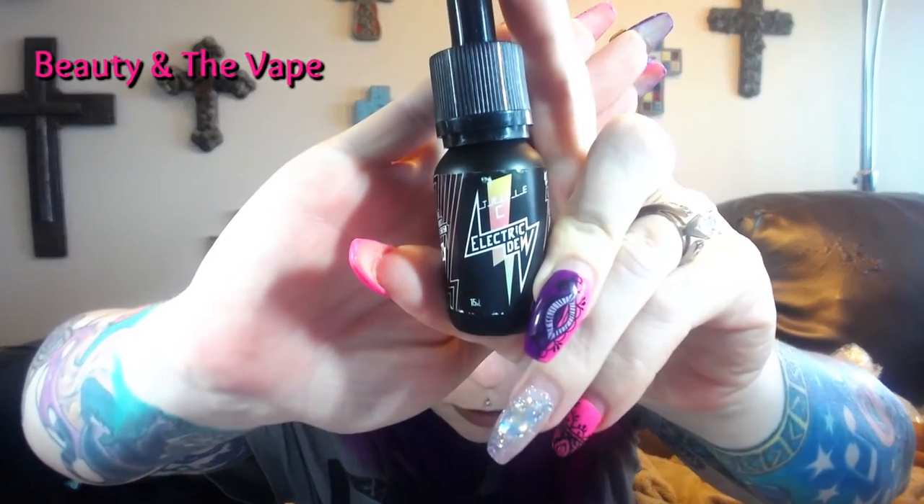The next one is Triple C, which stands for Creamy Custard Candy. It's the classic British fusion of rhubarb and custard, offering a sweet creamy base with a sharp fruity shock of rhubarb. I've never had rhubarb — it looks like colored celery to me. I'm excited to try it though. The custard notes are sharp rhubarb to cut through the creamy custard. I've only seen strawberry rhubarb, like a strawberry rhubarb pie, so I don't know what regular rhubarb tastes like.